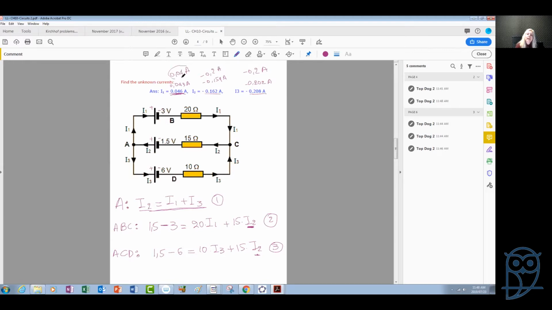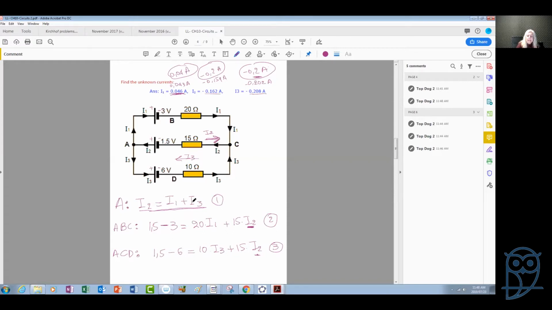So these are the values of currents, and you see I2, where is I2? I2 is this one. Because we found the negative value, it means the actual direction of the current I2 is in the opposite direction from what we had initially given. And the I3 is also in the opposite direction. So the I3 is not from left to right here, it's in the opposite direction. That would be the direction of I3, and it has this value here.